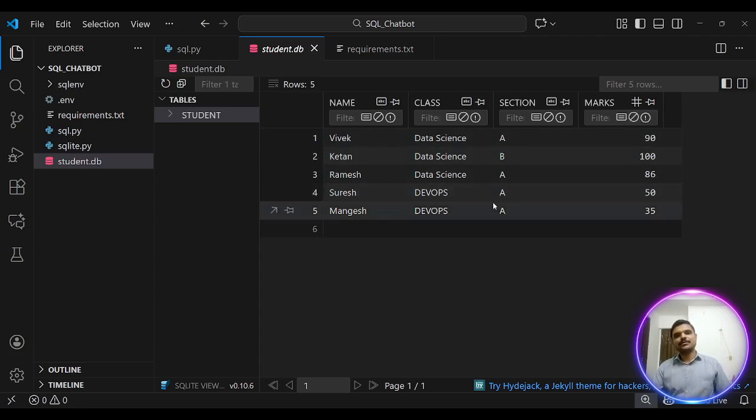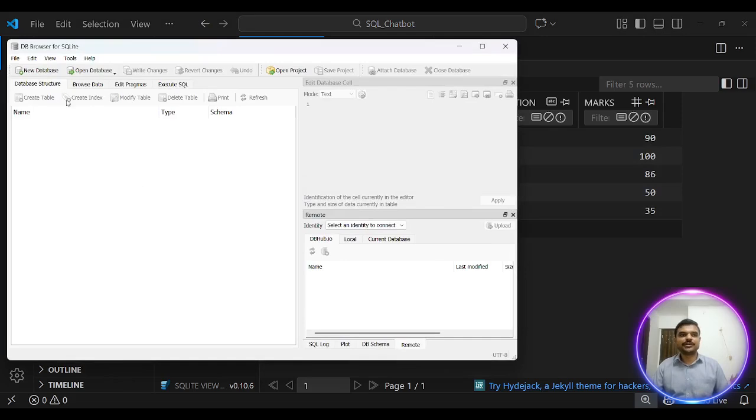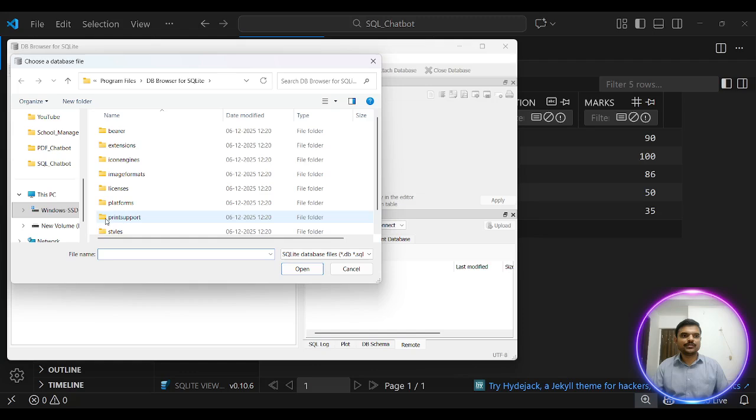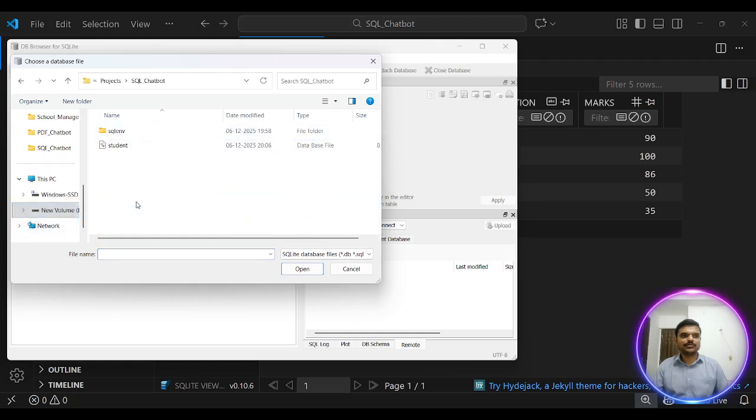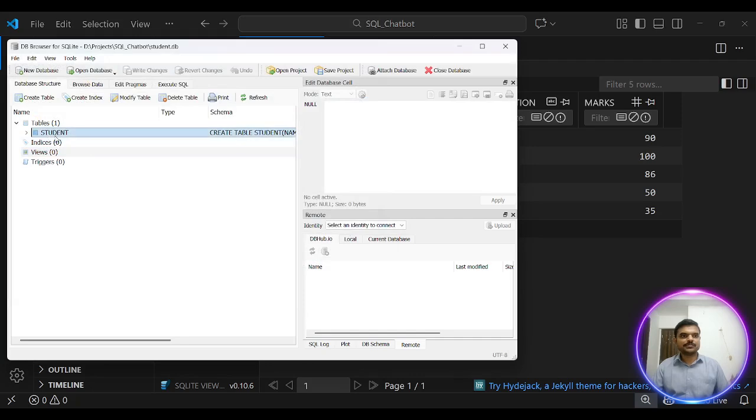Now, for example, I want to know what is the marks of Suresh. If I want to get the marks of Suresh, then I have to write down a SQL query like select marks from students where name is equal to Suresh. So I will go here. This is my students table.